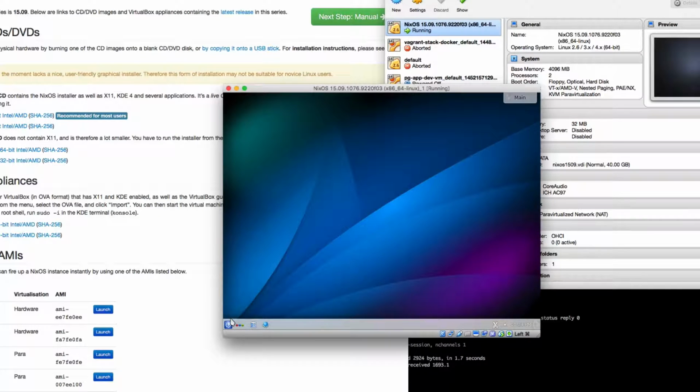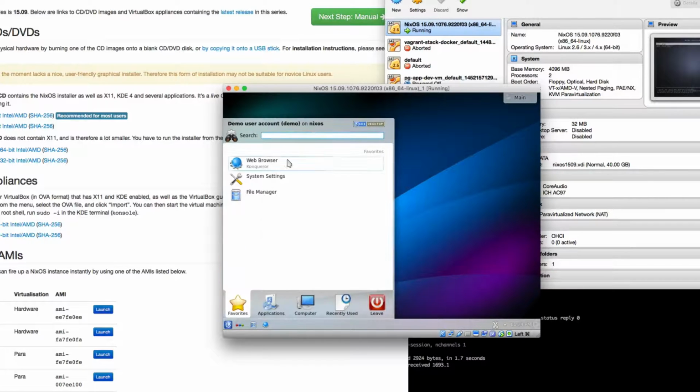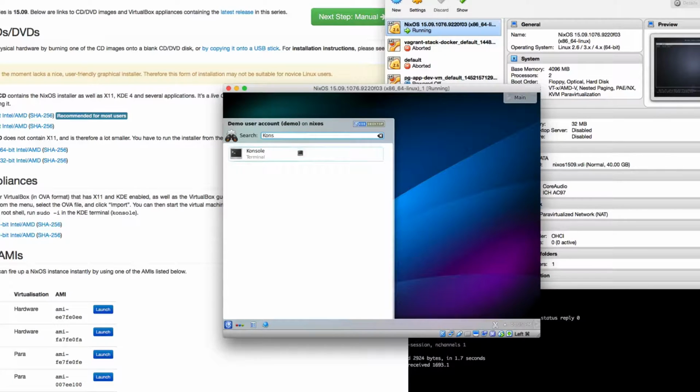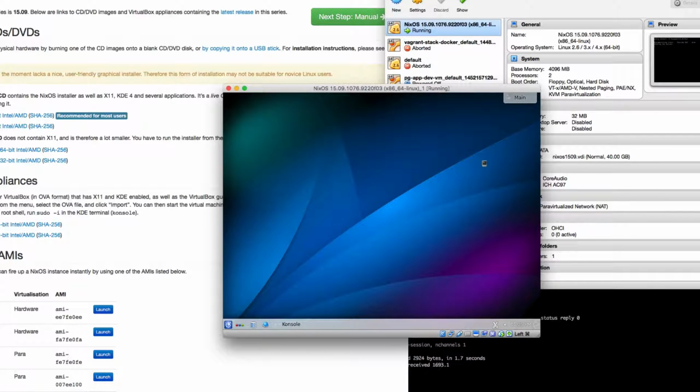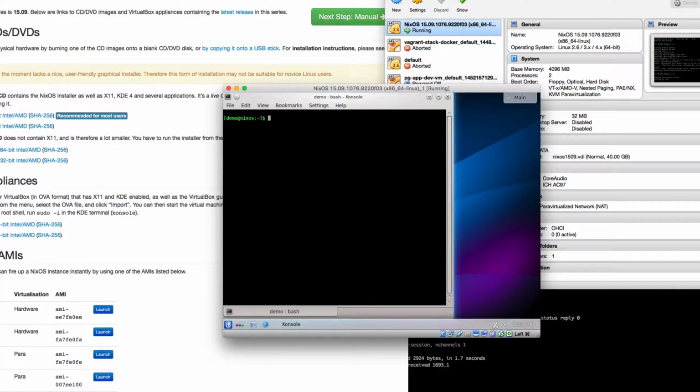So we have started our box, and we would like to customize it according to the guides that are out there on NixOS.